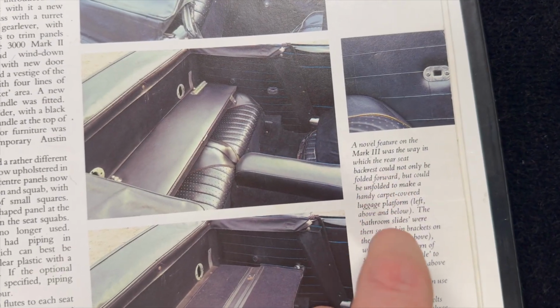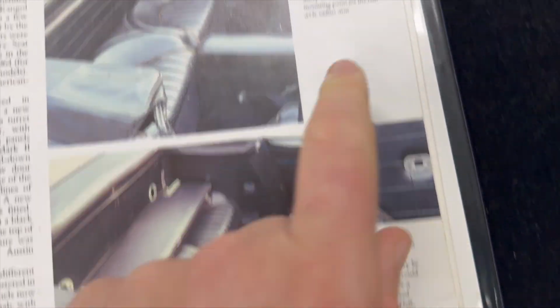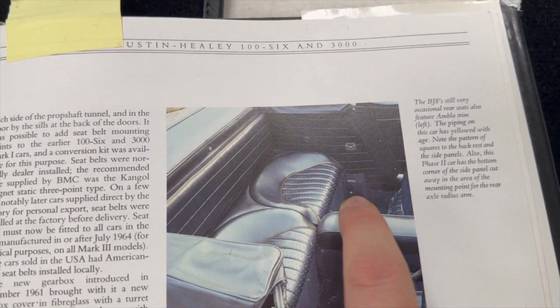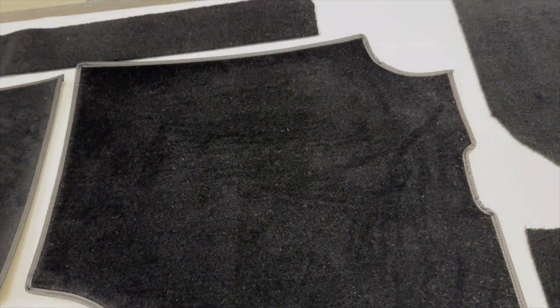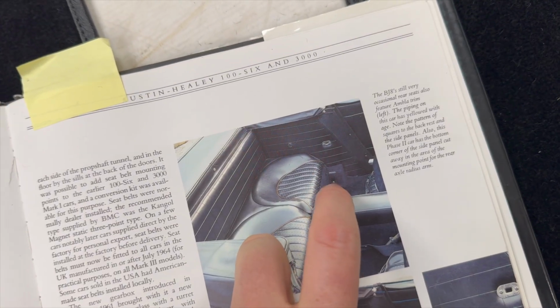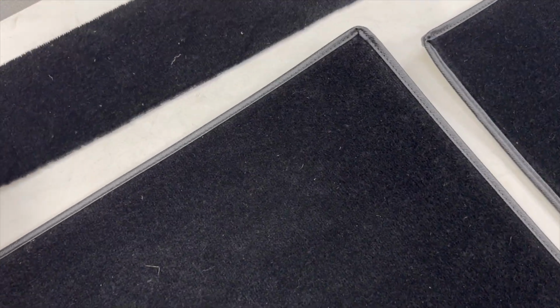I think it mentions somewhere. Oh yes, there we are. Mounting point of the rear axle radius arm. So the phase 2s had a change to the axle radius arms, and they had these boxes that appeared at the bottom of the wheel arch quarter panels that were covered in carpet, and so the cutaway was made bigger to accommodate that on the phase 2s. On the phase 2 carpet sets you end up with a piece of carpet with some vinyl on it to trim to that, so bear that in mind as well. But the phase 1s, it was like this, and you get a pair of them. Do see our other video which goes into detail on the phase 2 versions.